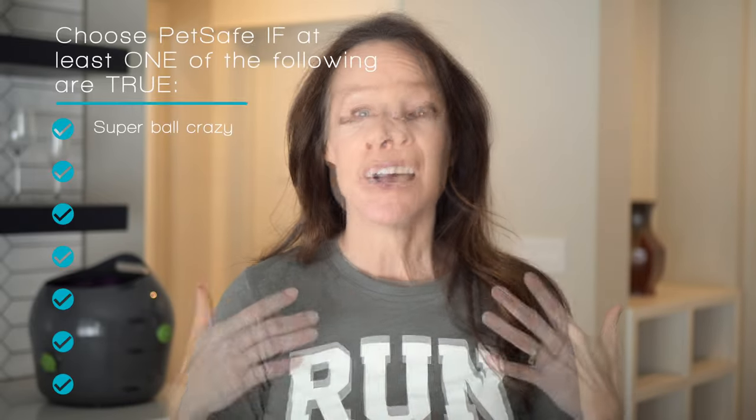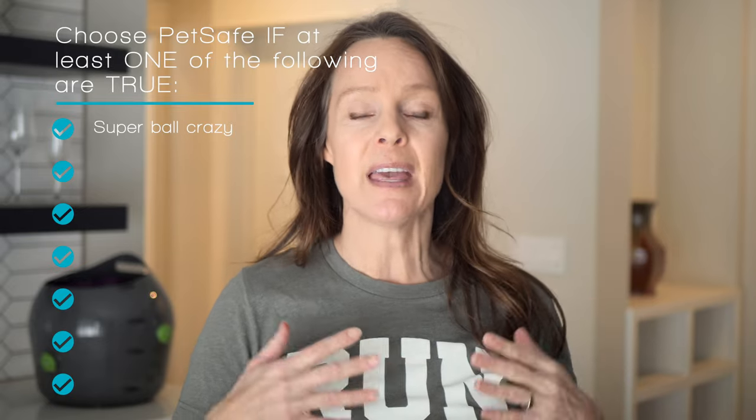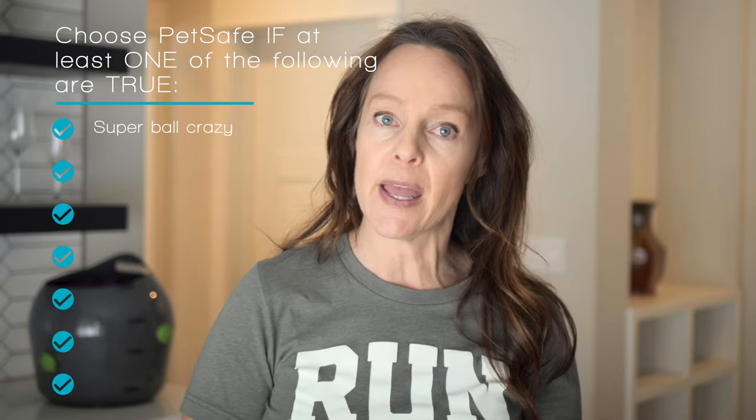It is not a purchase made on a whim, especially for large dog owners who live in a state of skepticism when it comes to toys for their big dogs. So here's where I landed when it comes to affordability and how I would weigh this purchase decision. If you have a large dog that fits one or more of the following criteria, I would rate the PetSafe ball launcher as a solid 5 out of 5 paws. Number one, a super ball crazy dog that lives for playing with a ball over any other toy.